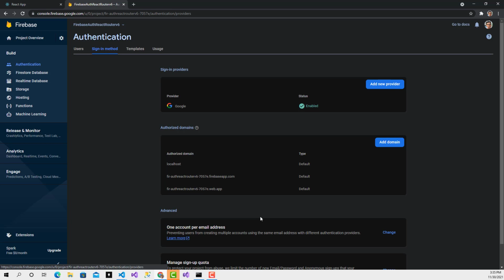But in a production app, you're going to add your domain over here, because that will ensure that you do not have other fraudulent client apps trying to access Firebase Authentication services on your behalf. So this is a security measure, but for now we are good. But I just wanted to mention that this is where you would add your production domains.